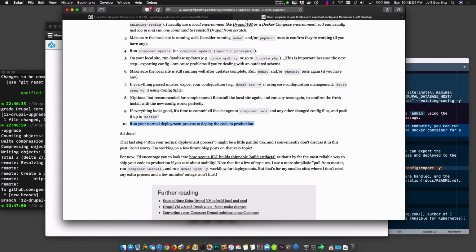This particular video doesn't cover every aspect of how you would do the deployment process or every aspect of how you would manage your updates in Composer. That's intentional because otherwise I could do a one or two or three hour video on those kinds of things, probably longer, probably a whole series of videos. And I might add some more content along those lines in the future. But for now, this is my process for how I update Drupal core for all of my Drupal 8 sites.